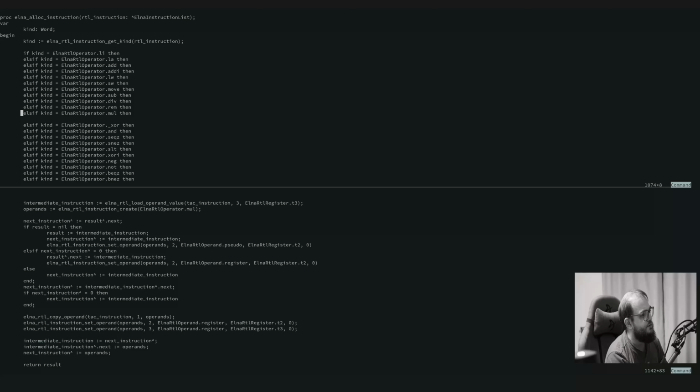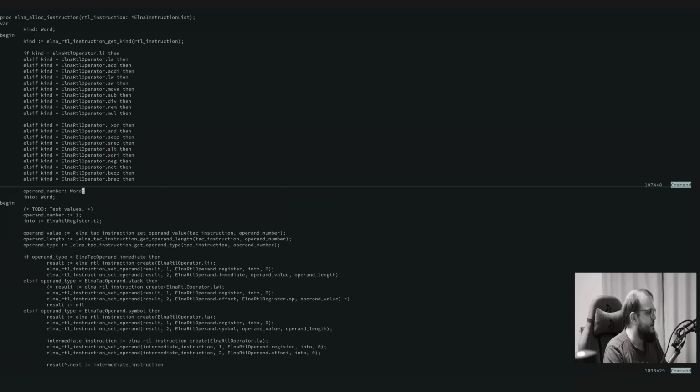And let replace. So we are replacing the second argument of the multiplication instruction with a pseudo register, and we need to read the second argument then from the instruction again.